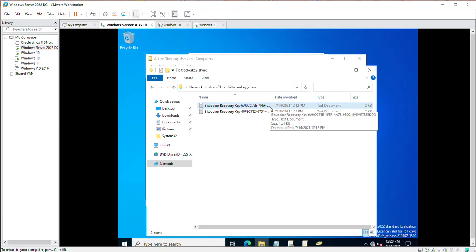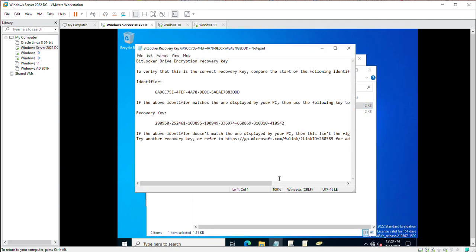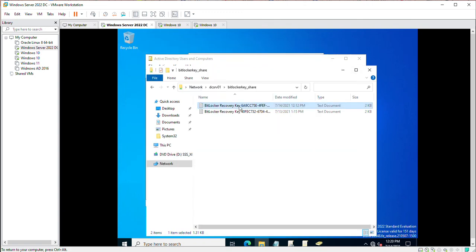So this is the right key which we have configured, the key as per the timeline. You can see 12:20, and this key has been created at 12:12, and the same key is also there.